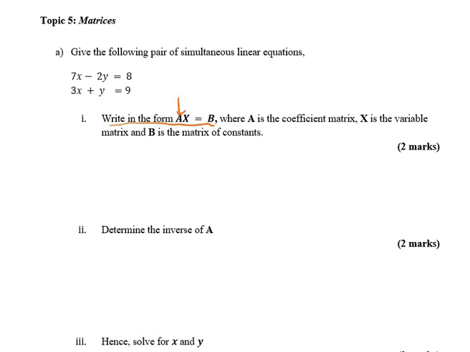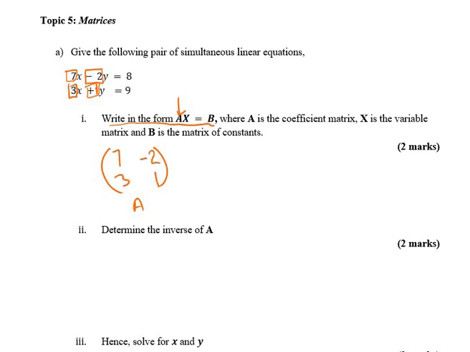So we can look at the two equations and identify the coefficients. The coefficients are the numbers that are multiplying to the left of the variables. So to the left of X we have 7 for that equation, and for this other equation it is 3. To the left of Y we have -2, and to the left of the other Y we're not seeing a number, but there's actually a 1 there. But we typically don't put 1 because 1 times any quantity is that quantity. So 1 times Y is Y, but we will treat it as a positive 1 that is before Y. So therefore our coefficient matrix, that is matrix A, will include those 4 coefficients: 7, -2, 3, and +1.